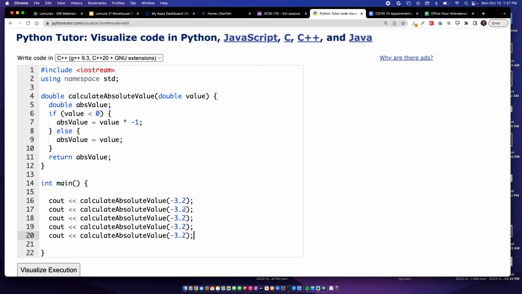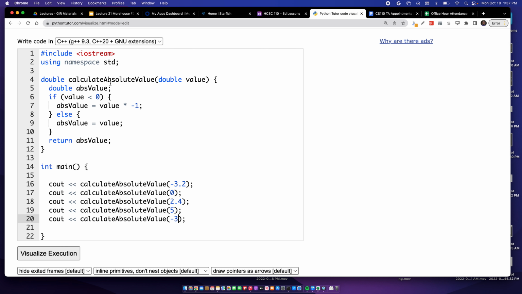So we could do something like that, and then we could put in different values. So like 0, 2.4, 5, -3, right? And this is one of the powerful parts of functions, that we can now reuse this code a bunch of different times. We didn't have to write this if statement 5 different times. People follow that? Okay.